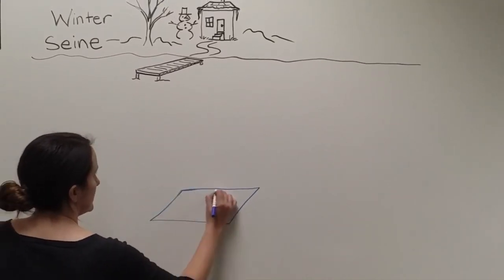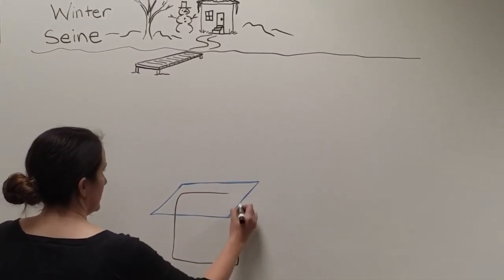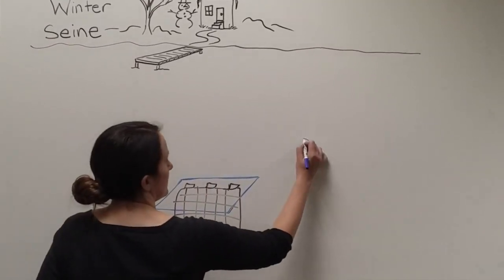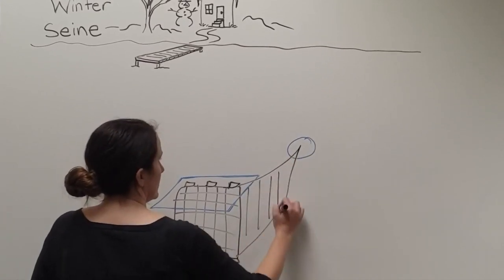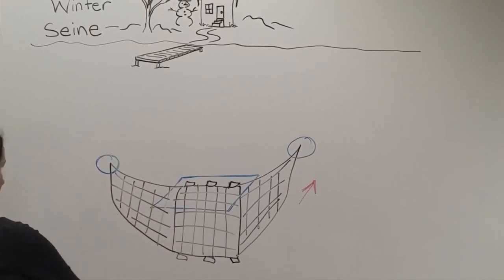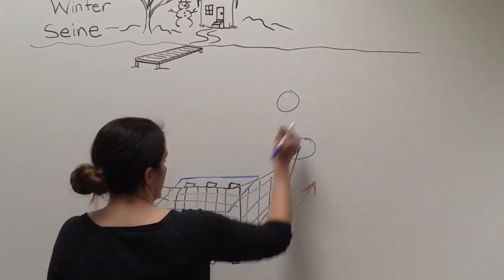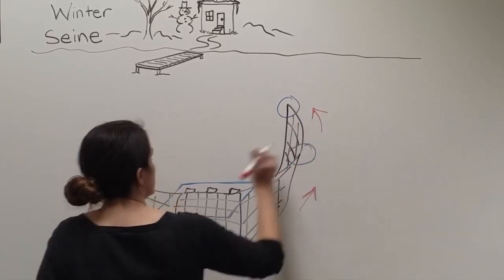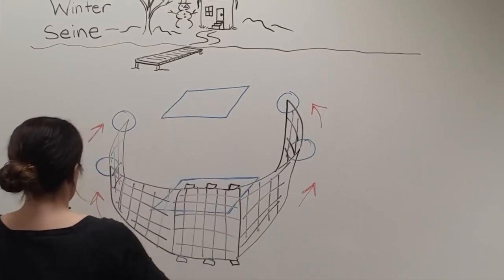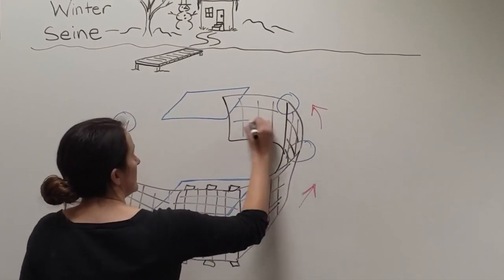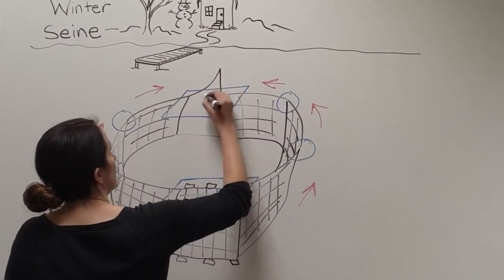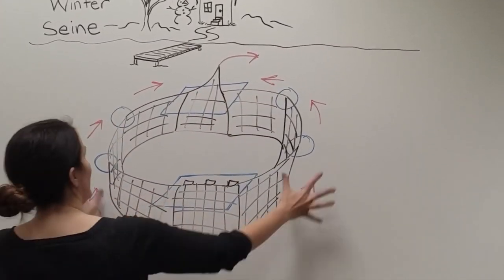The process starts by cutting a large hole in the ice, then dropping the net in. The top of the net has floaters and the bottom has weights. Two smaller holes are drilled on either side of the large hole, and the net is pushed through with a stick. The net is pulled out through the small holes and the process repeats toward the shoreline, where another large hole is drilled. The net is cinched and pulled through, creating a wall that traps the fish, which are then pulled up through the large hole — otherwise known as the SANE haul.